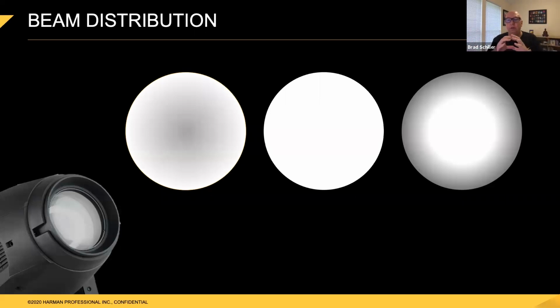So you have 2 fixtures side by side, overlap their not as bright areas, and now you'll have a brightness all the way across. Doesn't always work out that way, and it depends on how bright that center spot is compared to the others. But again, these are all things you need to look at when comparing fixtures side by side and determine what's best for your use and your need. Typically, most people prefer the flat, even field for their beam distribution.